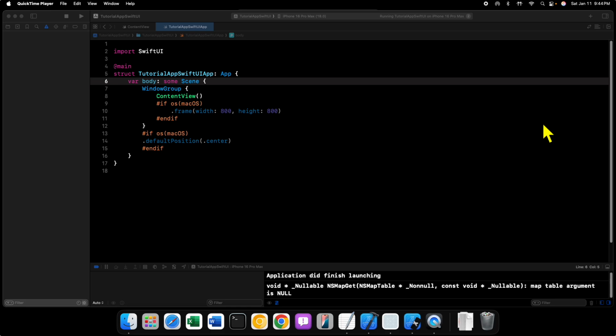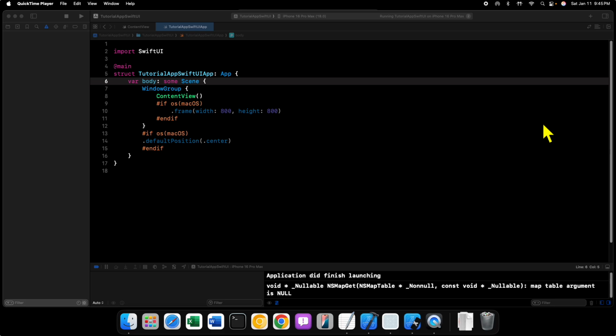Well, this is one of those things that is platform specific because of how AppKit and UIKit are architected. AppKit uses the NSApplicationDelegate protocol for an app delegate, whereas UIKit uses the UIApplicationDelegate protocol for application delegates.